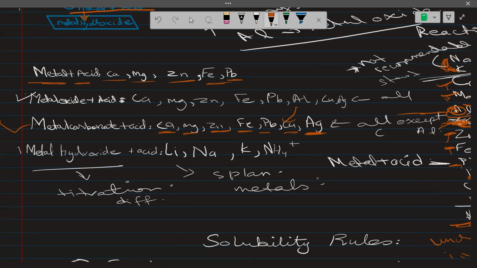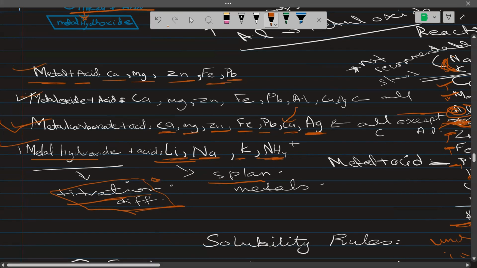And then if we come to metal hydroxide plus acid, what do we see? Basically, they react just with the soluble metal hydroxides. We will understand this later in this session, inshallah. So basically, they only react with lithium, sodium, potassium, and ammonia, and by the help of titration, which is different, and we will do it in the next lecture, not in this lecture. So we are done with metal plus acid, metal oxide plus acid, metal carbonate, and metal hydroxide.